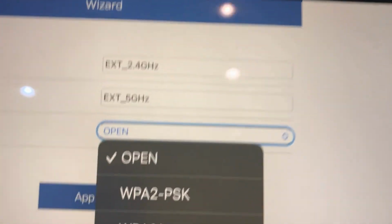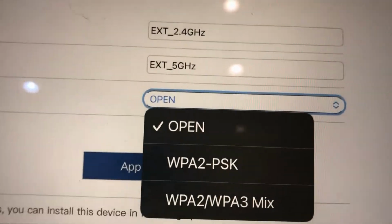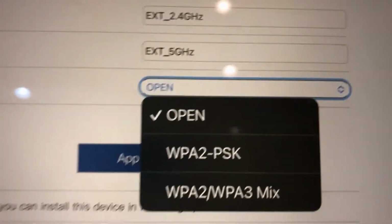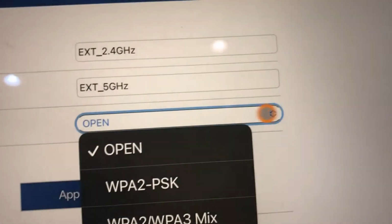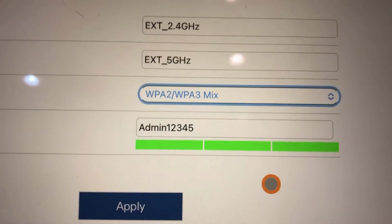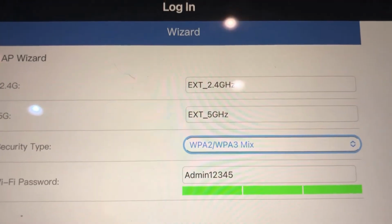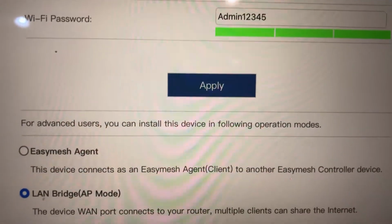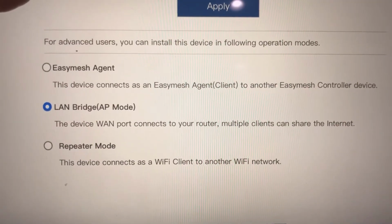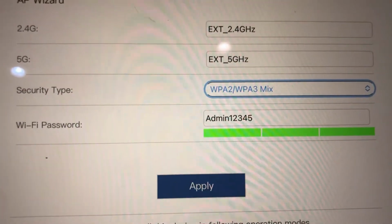And the different security methods, WPA2, which I'll be choosing. Oh, WPA2 with WPA3 mixed. Maybe that's the one I'm going to be choosing. I'm going to choose that one. That's the password it's telling me, but I'm not going to use that one. Let me see what happens. I've got to change that Wi-Fi password.